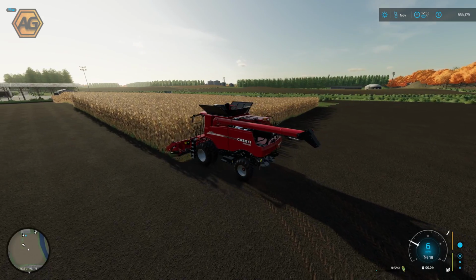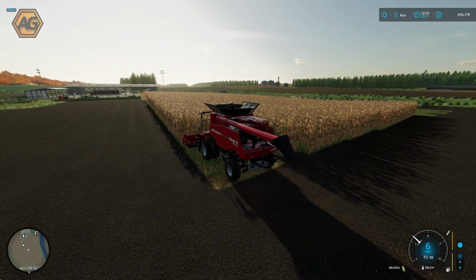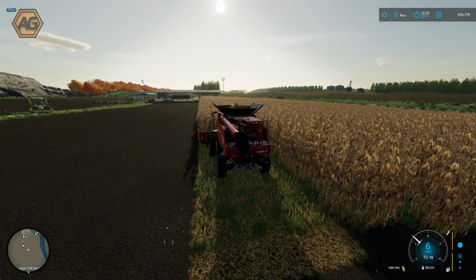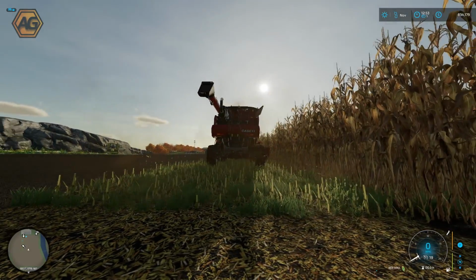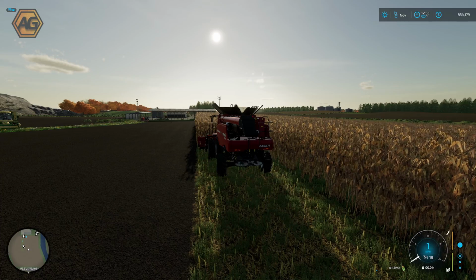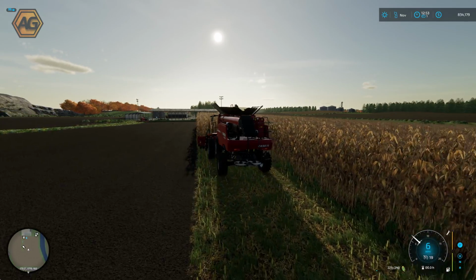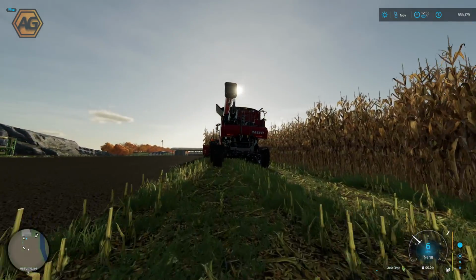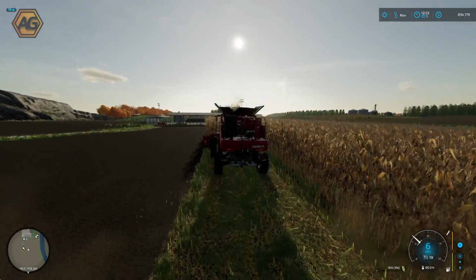which should happen with the stubble here on the corn. So we're just going to run through this very quickly. And I think, are we getting some stubble destroyed? Let's just make sure we've got our crop destruction turned on. It was turned off, but now that we have it turned on, there we go. You can see the stubble there is getting squashed down and destroyed as we go through.